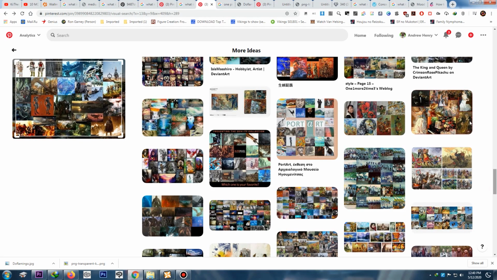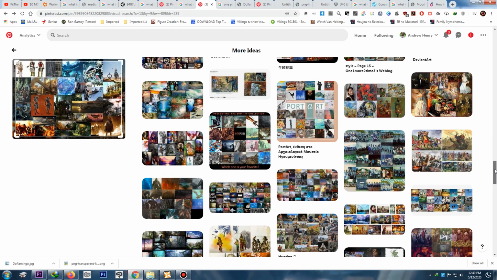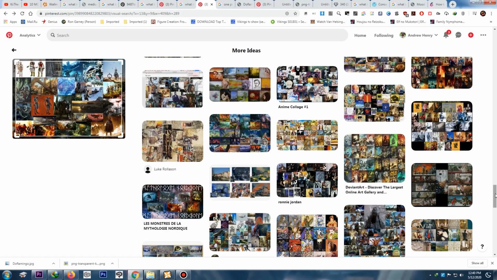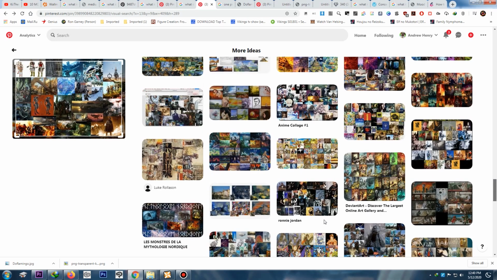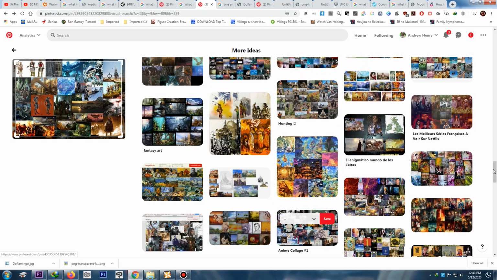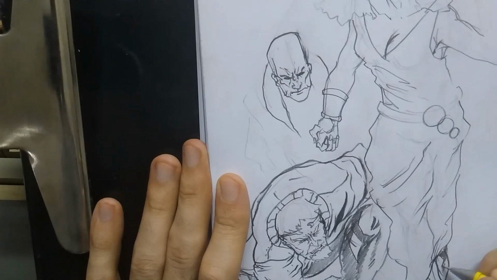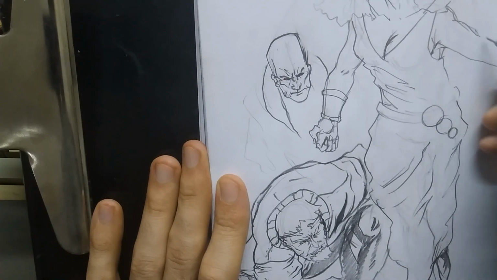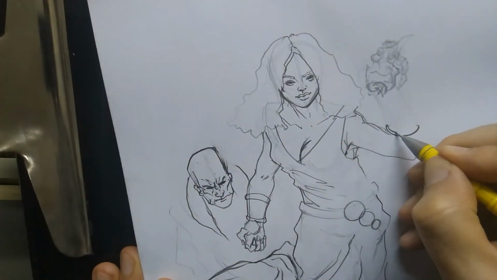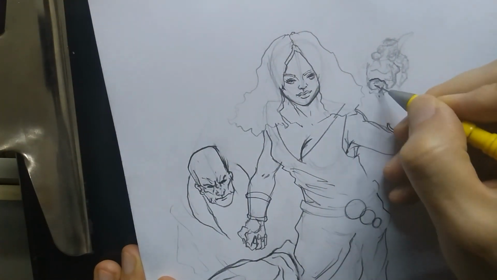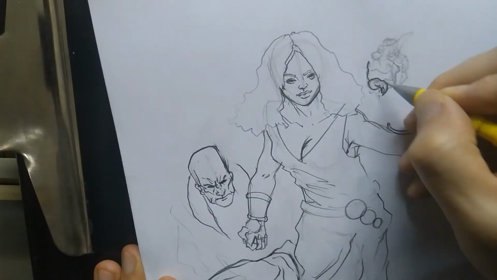It's very relevant and very important to look at this mood board while designing a character. It's very easy. It will make your job far easier than you think. So how can you build a mood board?